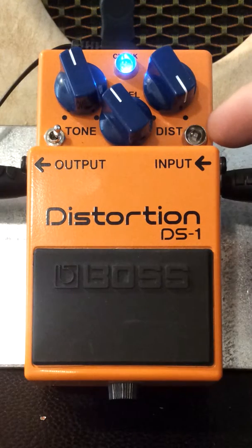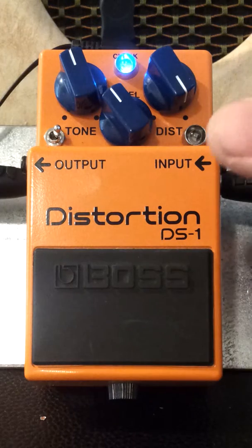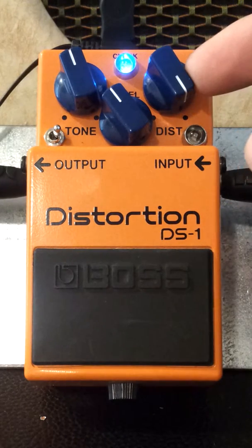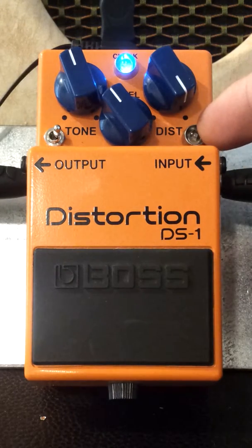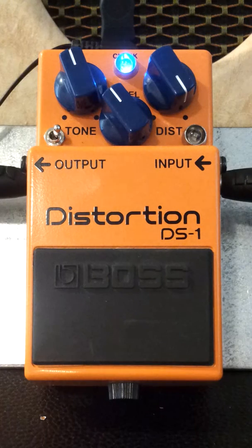And you notice the clipping LED will flash depending on either how hard you're digging into it with your right hand or how much gain you have dialed in. Basically, the harder your signal gets pushed, the harder it clips, and that shows here, which I think is cool to watch. Some people think it's dorky, but I'm into it. I like to see the light flash when I play. Makes it fun.